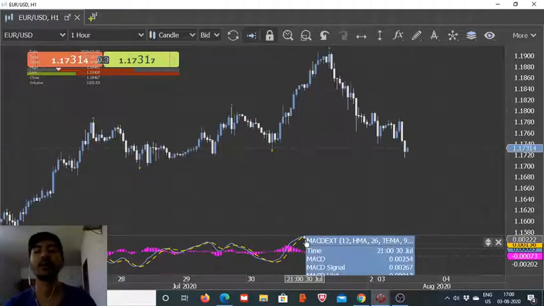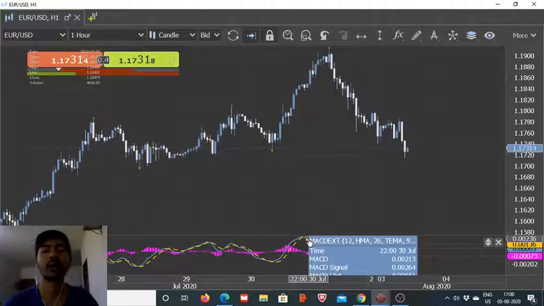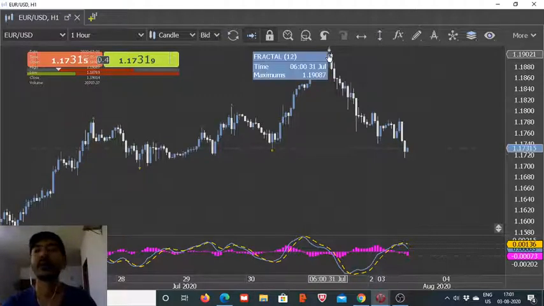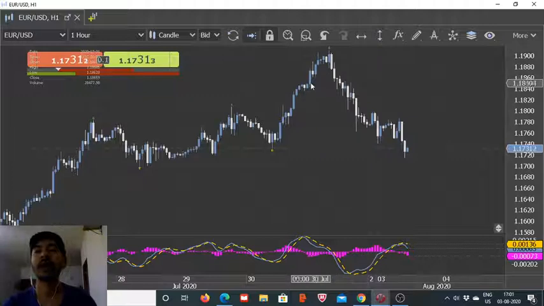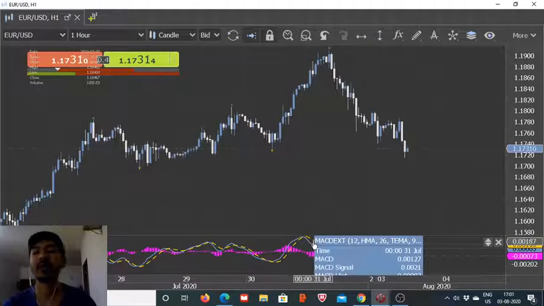And now if you were to use this crossover on the lower side as a bearish mark, then your trade for a sell positioning would have opened somewhere close to 22 GMT of 30th July, and that is somewhere here. And again from there on we see the price action continues to rise, and eventually it goes on to touch the 1.190 level. So that's why we have to be careful while defining this.